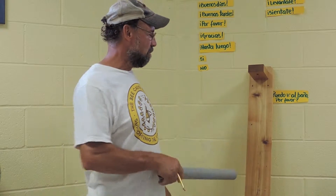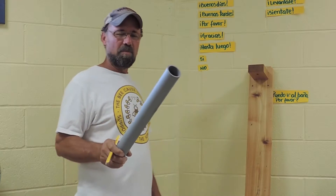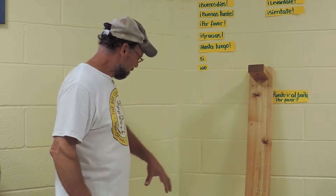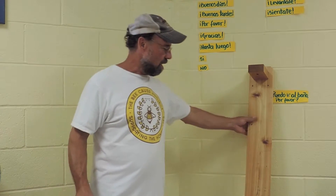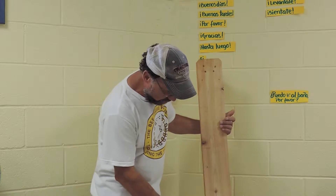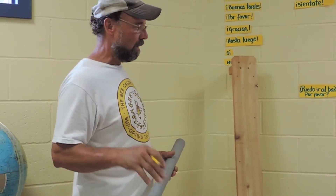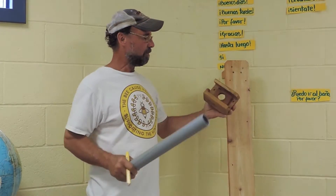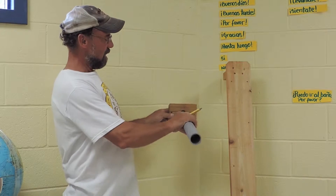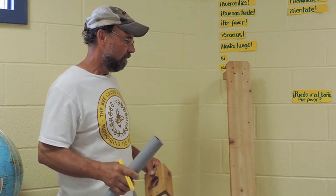We're going to go through the steps of installing the wall mount and the tube that goes through the wall. Basically, all we're going to do is drill a hole through here, insert the pipe, and cut it to length — leaving three-quarters of an inch on the inside and three-quarters of an inch on the outside. The entrance goes on the outside, the pipe goes through the wall, and fits in the back.